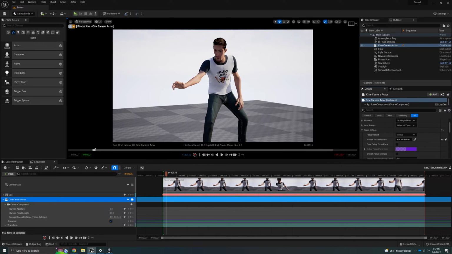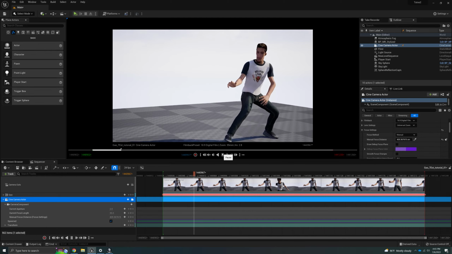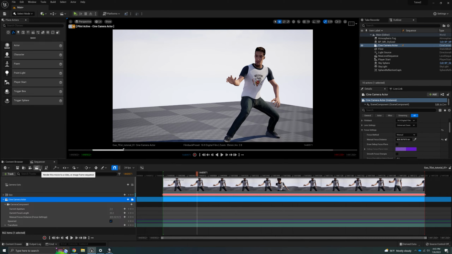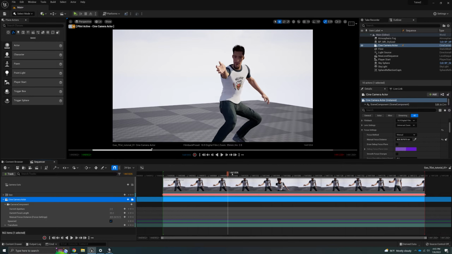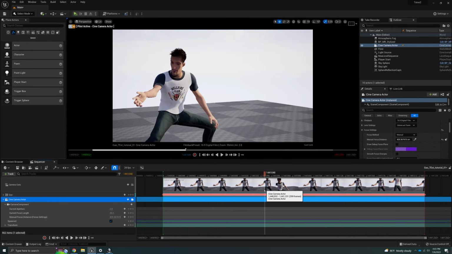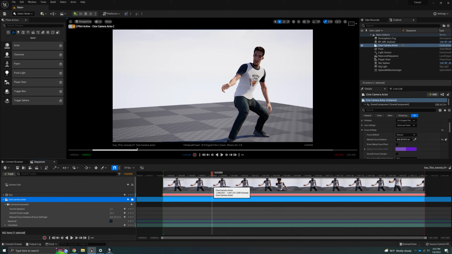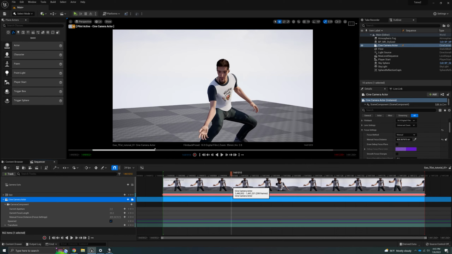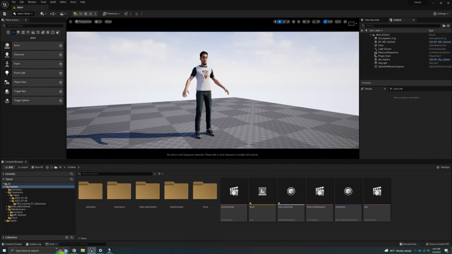But I just did a quick camera with the focus. You can add it here. All you have to do is just add your camera and play. And if you want, you can just go into movie render queue and render things from this, and you're done. You got your sequence with your metahuman, and it was that easy. All right, now that is one way to record things.